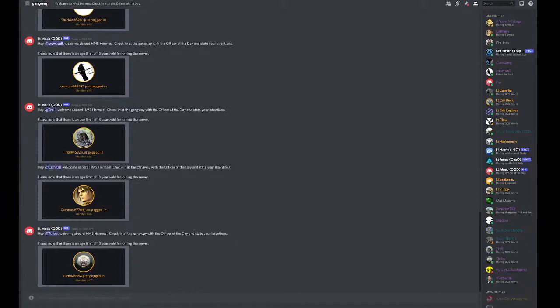Yeah, I'm looking right now. There's 3. Turbo, Buck, and Crow Call are the 3 that are still in. So as far as debrief, we got Harkonnen. We got Buck still.